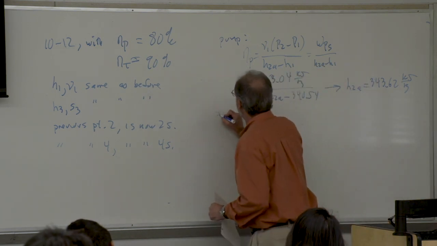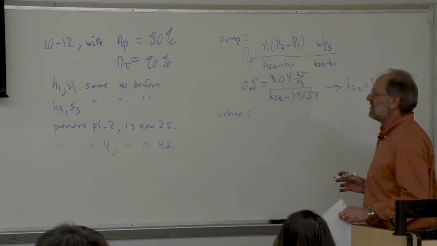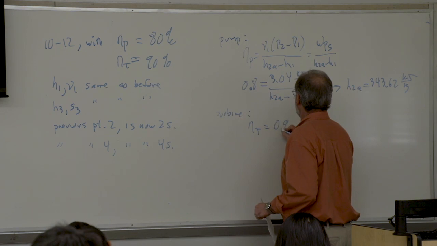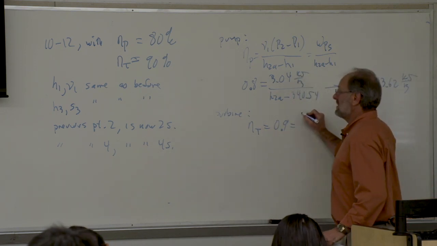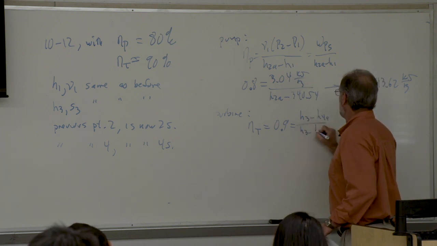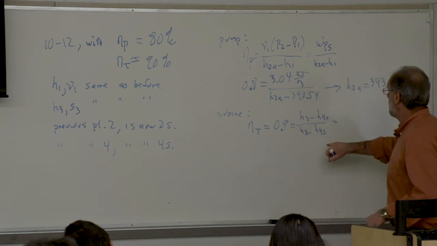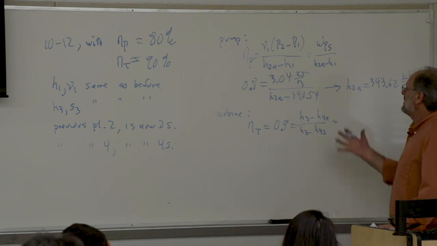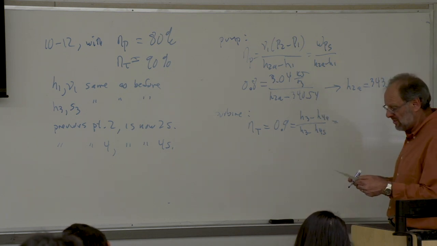Next, we move on to the turbine. Okay. Now again, we're just using the isentropic efficiency of the turbine, which in this problem is 0.9. And this is going to be H3 minus H4 actual over H3 minus H4S. And again, we consider that what we called H4 in the previous problem is now H4S, and H3 is exactly the same. So there's only one unknown in this particular equation.